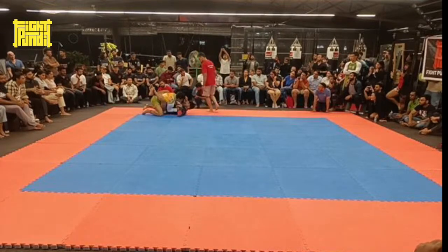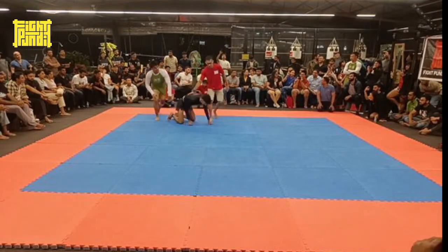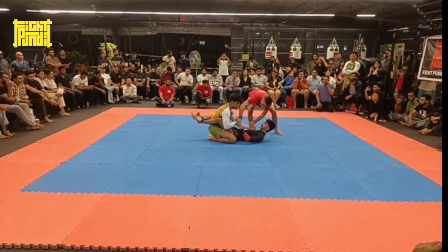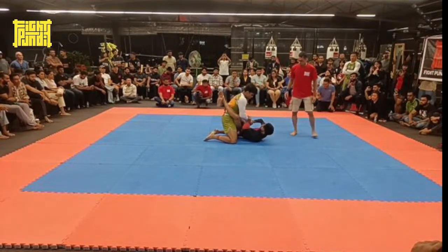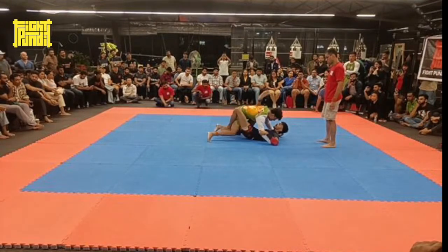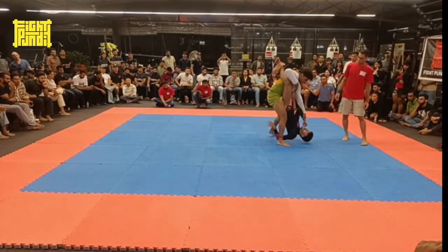Again, beautiful guard style that Ankan has. A minute and 10 seconds into the match. Alright, you're doing good. Hey, you can anytime stand up after controlling the inside hand. Control the inside hand. Don't leave one hand inside, one hand outside. Always try to win the inside hand position and you can stand. Now, posture up and break the grip. Break the leg grip.